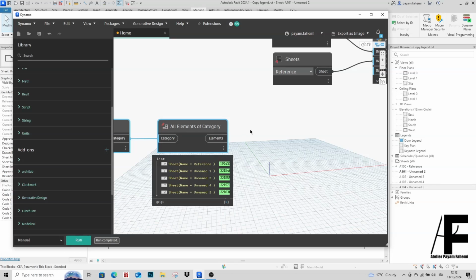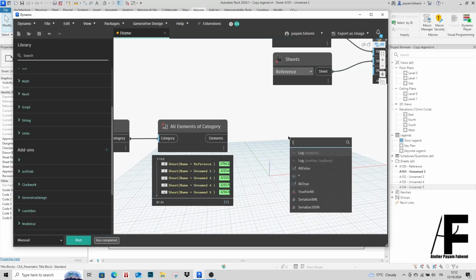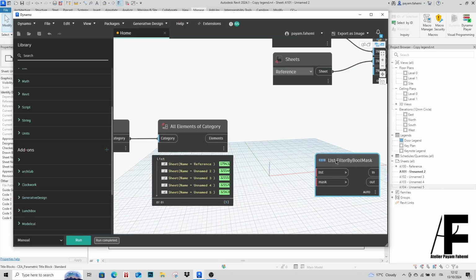All right, there are some approaches that you can use, but in this case, I'm going to use a really classical method of filtering elements out. For that reason, I'm going to search for list filter by boolean mask.